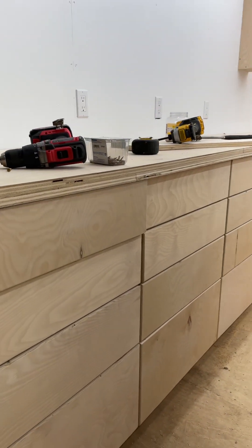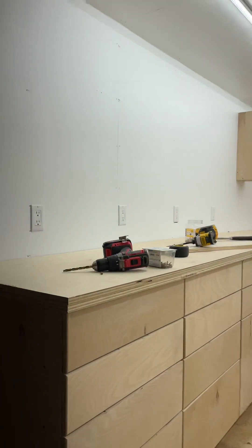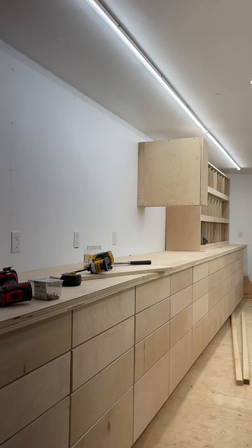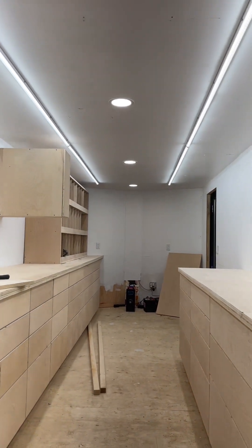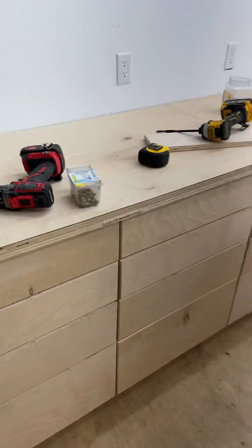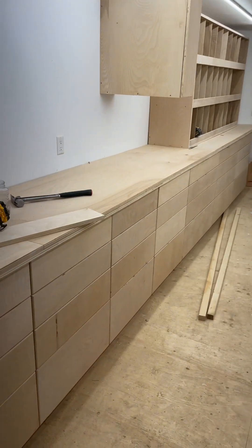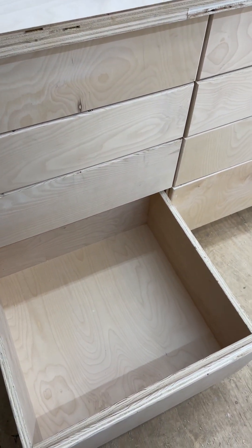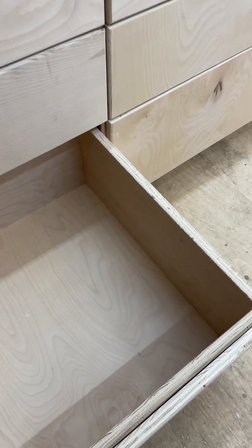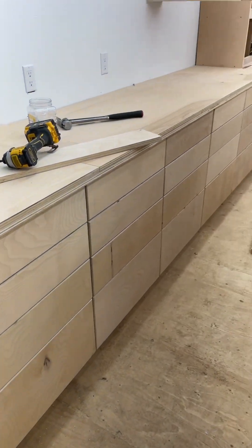I got all my wires inside the wall for my plugins, just to make it look cleaner. Same with my lights. The plan is that all these drawers on top will be for smaller stuff obviously, and then I got the bottom drawers — they're two feet by two feet and 10 inches high, so that'll be nice for cords, hoses, stuff like that.